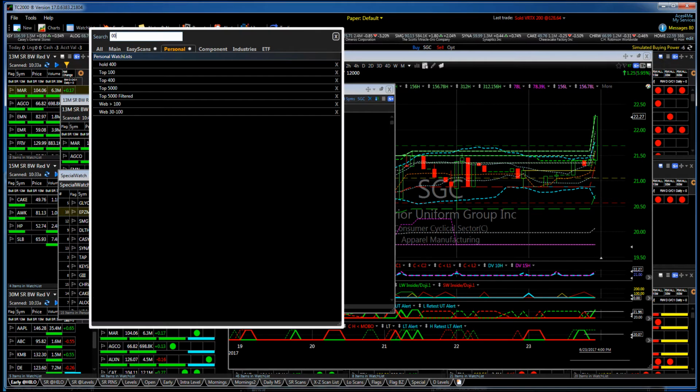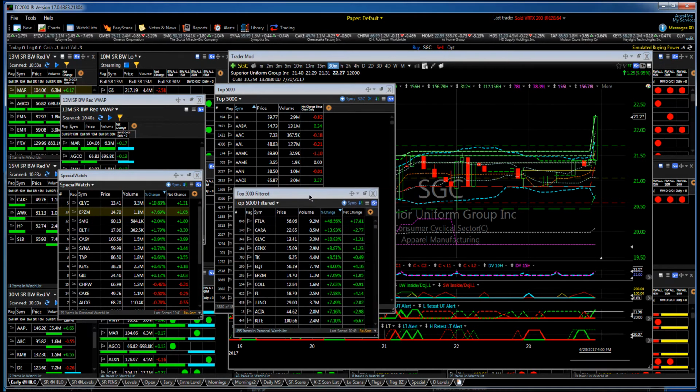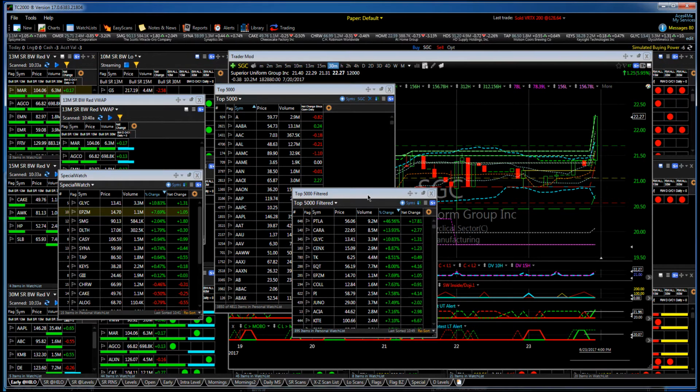And I have one I call top 5,000 filtered, where I filter out a lot of stuff that I don't want to waste my time scanning, maybe penny stocks and no volume stocks. So I cut that list down. I'll pop it out just to see how many I've got in. It's only got 895 stocks in it out of those 4,800 I started with. So I have a filtered list that's already pre-filtered based on my criteria, but still against the 5,000 stocks. It's not a scan, it's a list that I created by filtering these stocks out.